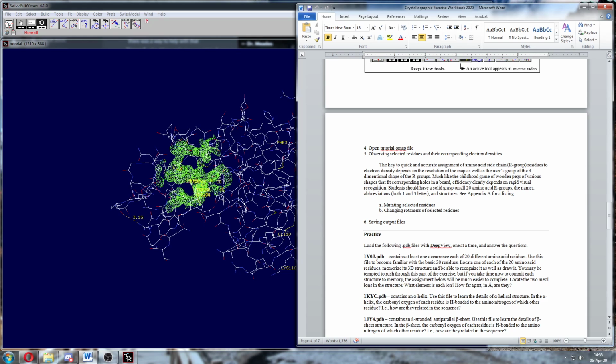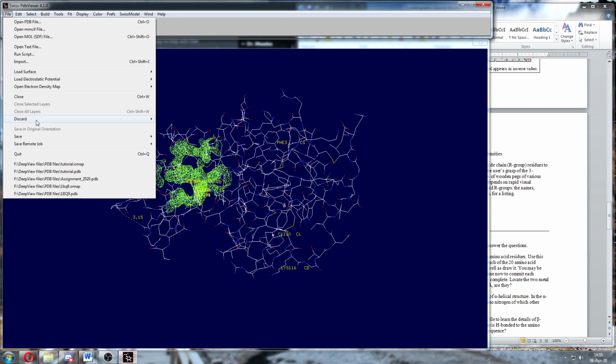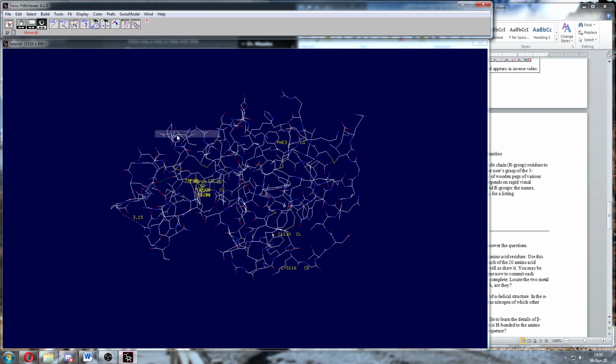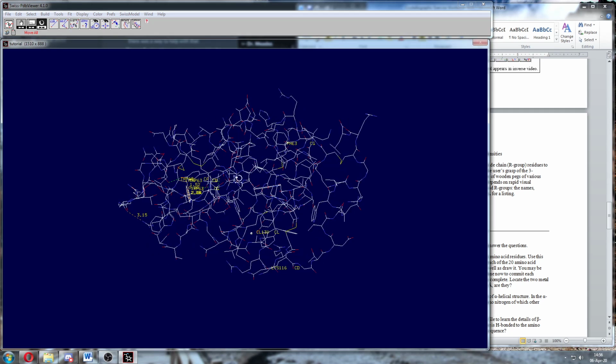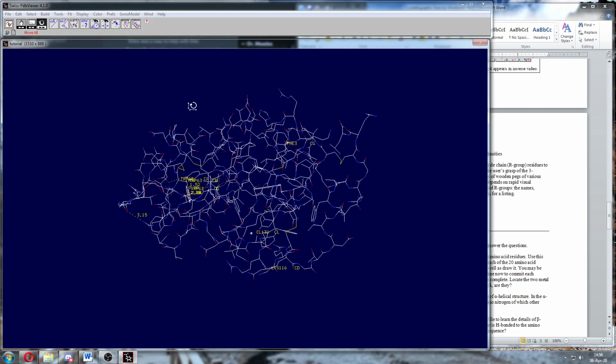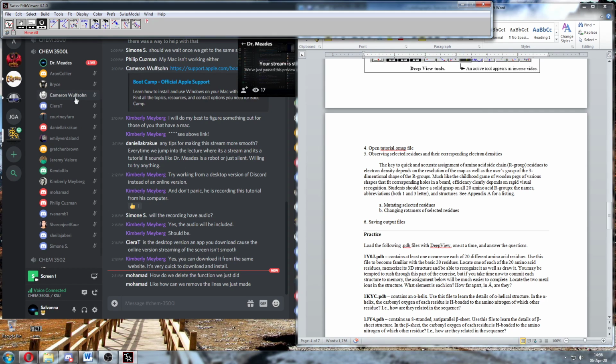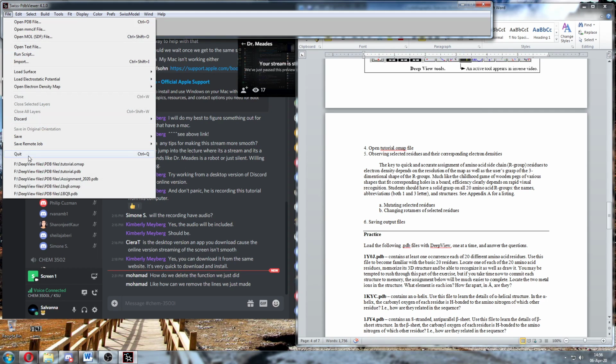So let's show you how to close and open files real quick. I want you to go to file, discard the electron density map. And you notice it will go away. It kept the PDB file. I just discarded, file, discard, and of course I already got rid of it. There's nothing to click, density map. Then I want to go to file and close, and it'll close the current electron structure, or current PDB file, and it should go away. If you go to file and quit, it'll close the program. Okay, so file, discard electron density map, and then close that layer.